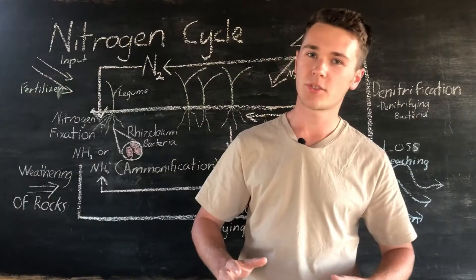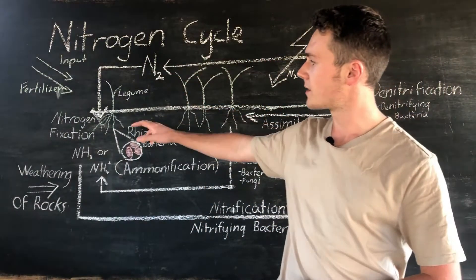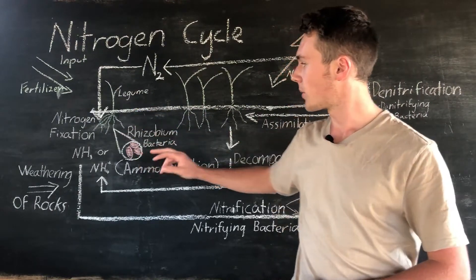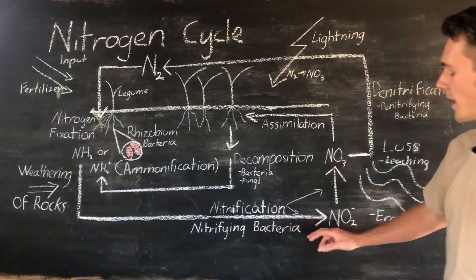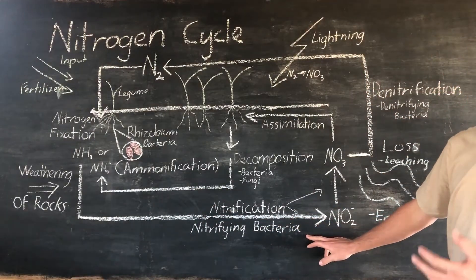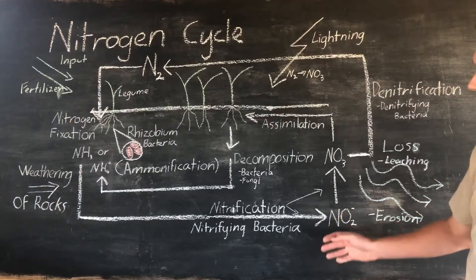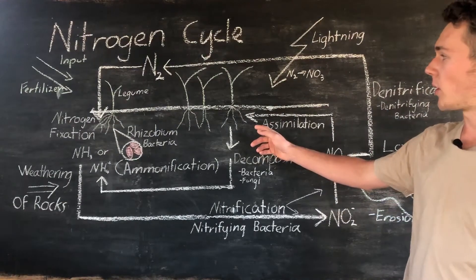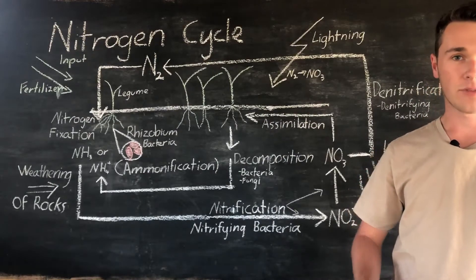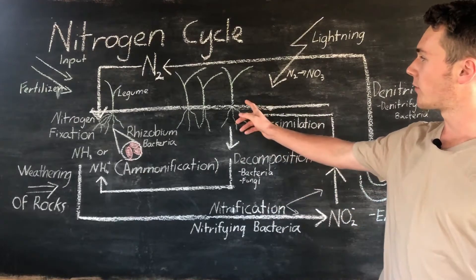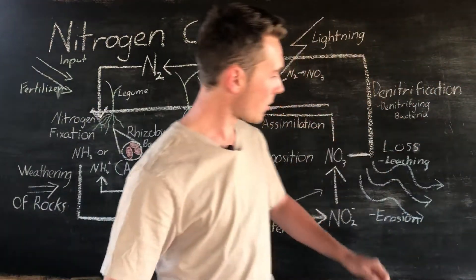So there we have it, that is the nitrogen cycle. The main things to take away: our nitrogen enters, we've got our legumes, we've got our rhizobium bacteria, they're really important for the fixation of nitrogen. It moves around our cycle. A lot of our bacteria convert the ammonia into our nitrites and nitrates through nitrification and then from there it can be taken up by our plants and this is really what we want the nitrogen for in the first place. We want it available for our plants so that they can grow. A good thing to remember is that we don't want to lose this nitrate so we want to minimize leaching.